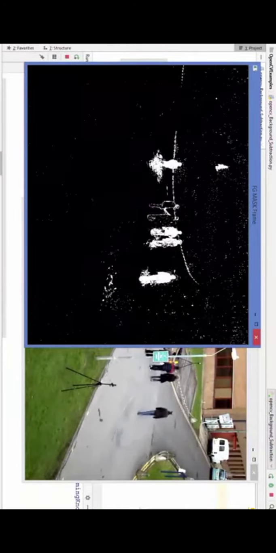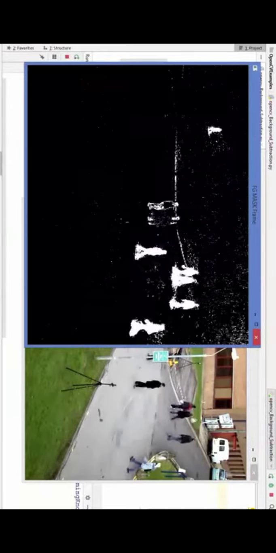So by default this detect shadows is true, that's why you see the shadows there. If you just write detect shadows is equal to false, then it's not going to detect the shadows. So I'm going to just run the code once again, and you can see now shadows are less visible, right? So let's run the default case once again.